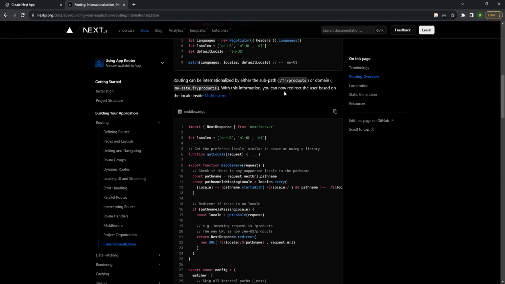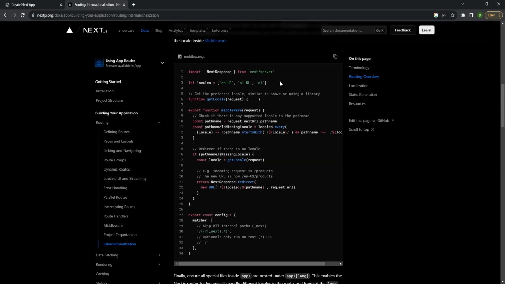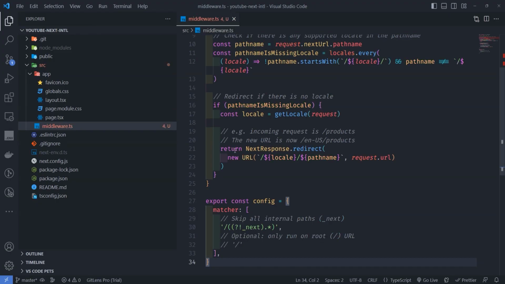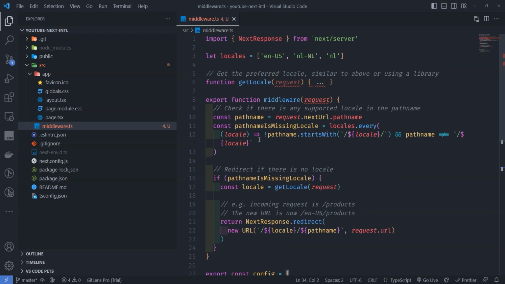With this information, you can now redirect the user. This is the middleware we use. We copy it, go back to VS Code, and paste it in middleware.ts.